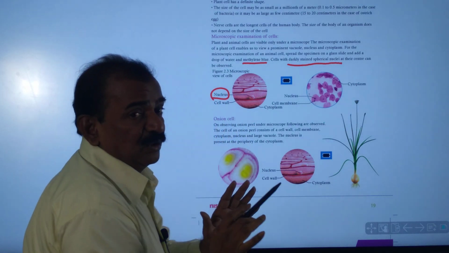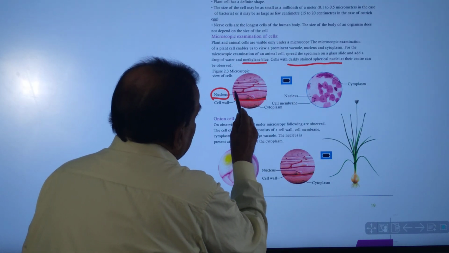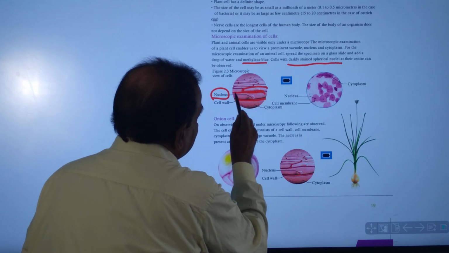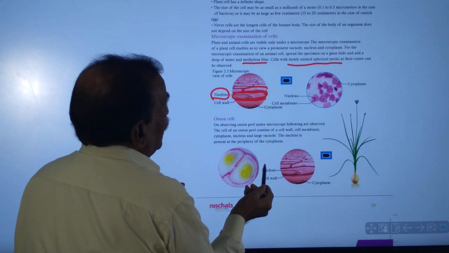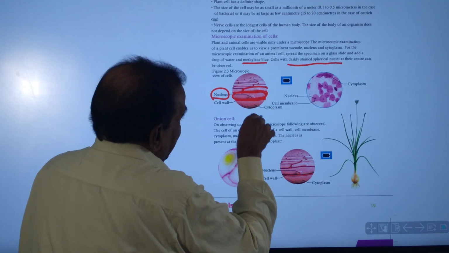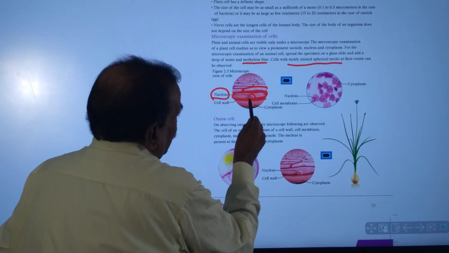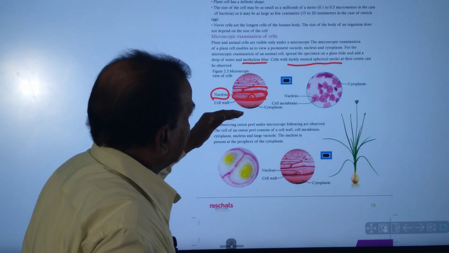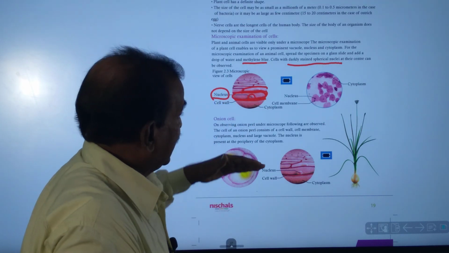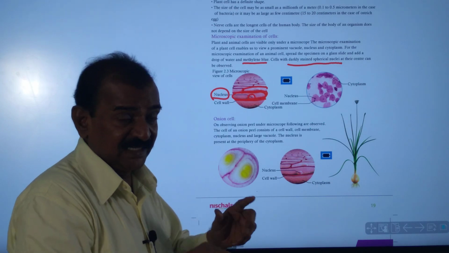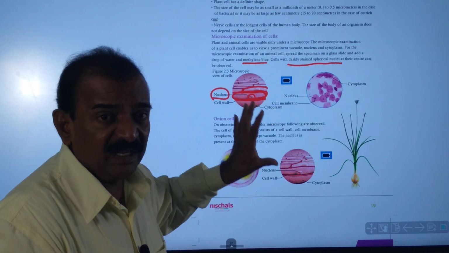And here I told you plant cells have a cell wall. So this is the cell wall, this is the cell wall, and this is the cell wall. So it is a cell. Like that you see the cell wall is enclosing what? The cell membrane. So below the cell wall, the cell membrane is present, and this cell membrane encloses the other cell organelles. Again you see, you are observing the nucleus. The nucleus is present at the periphery of the cytoplasm in a plant cell, and plant cells have vacuoles. We will learn later. So this is the structure we observed under a microscope.